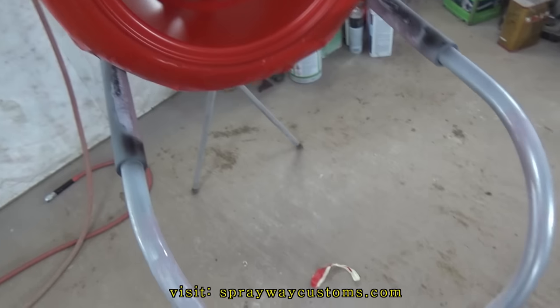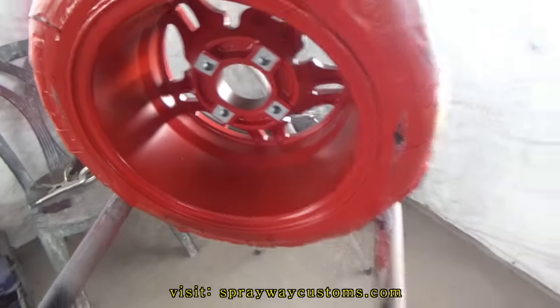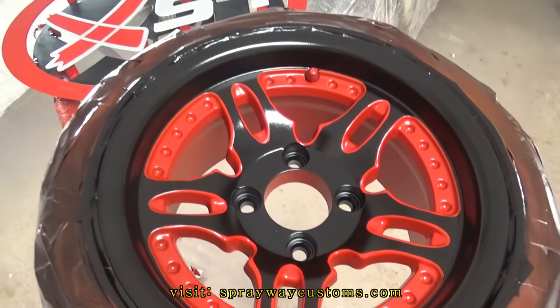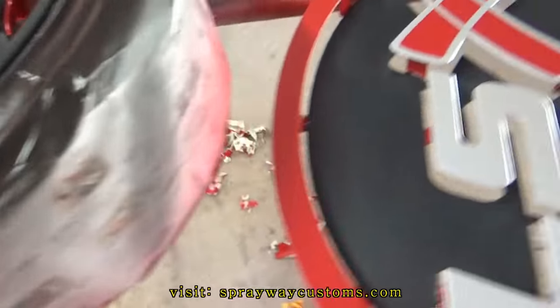I got everything unmasked. That's how the backside look. Just the front here. And here's the sign.